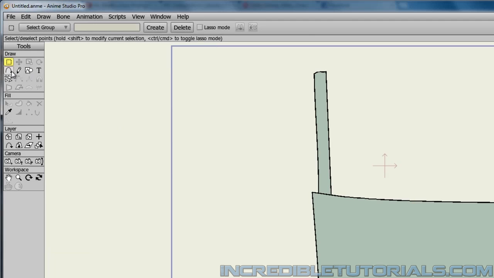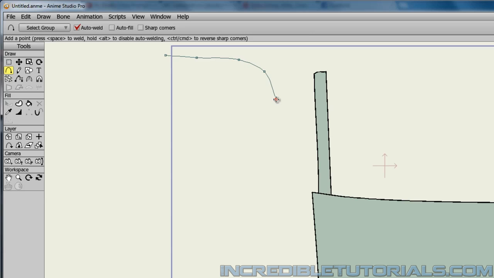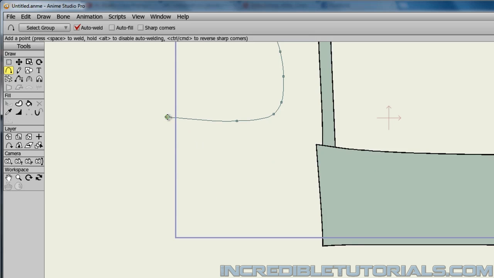So now, taking the add point tool, I'll start right about here, and I'll come down like this to create what will be the window for the back seat. And then, expanding this out, I'll go down, over like this, and then I can come up.